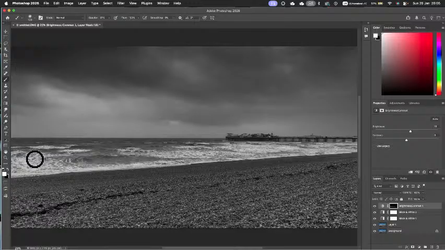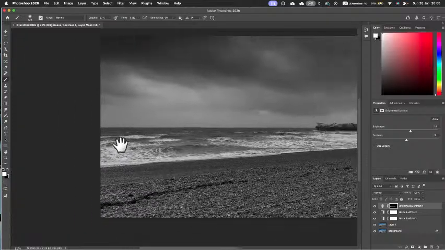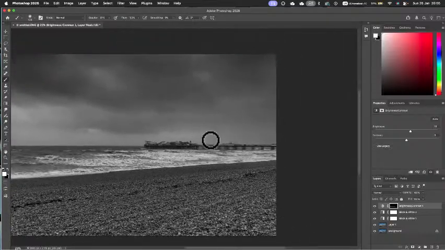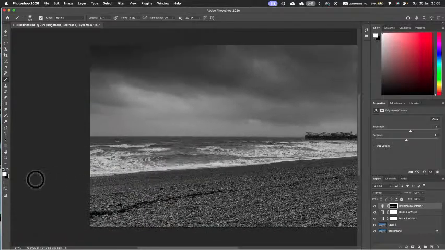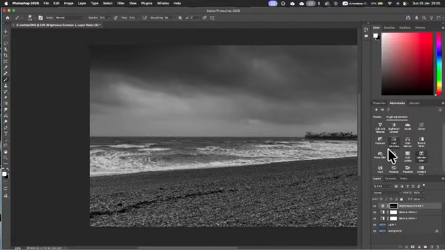That's odd, some of my function keys aren't working on my graphics tablet. Okay, I might have to have a look at that later. I'm just going to do a little bit on the beach, just to add a bit of light. Not too much, of course.